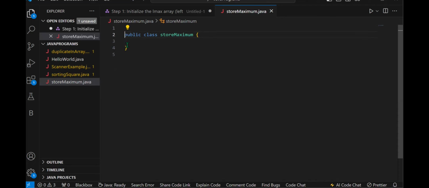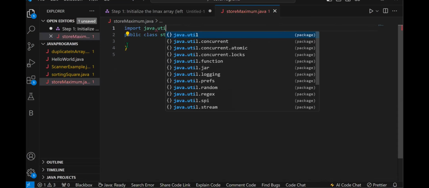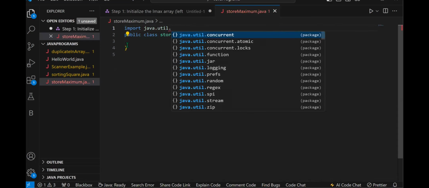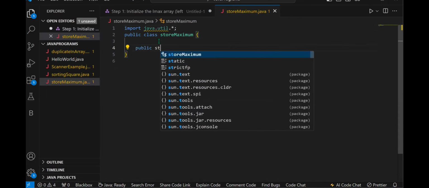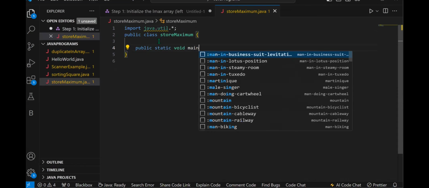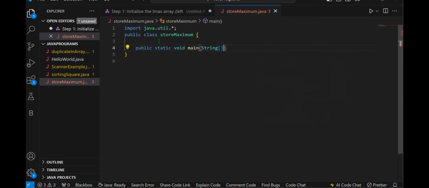First of all, you have to write import java.util.*. After that, you have to write public static void main String args.